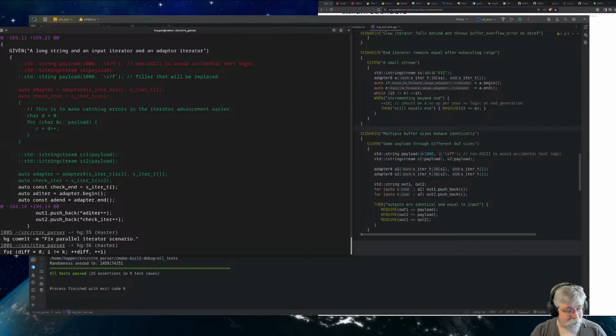That is a way of computing differences when you have only forward iterators, but it's ugly.